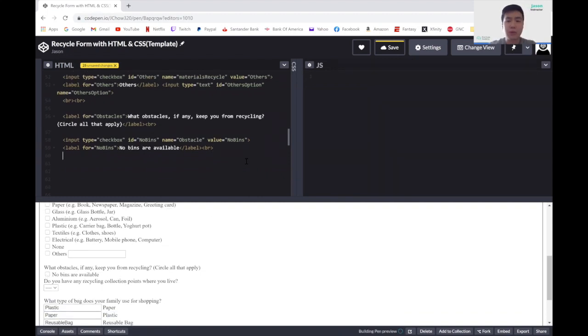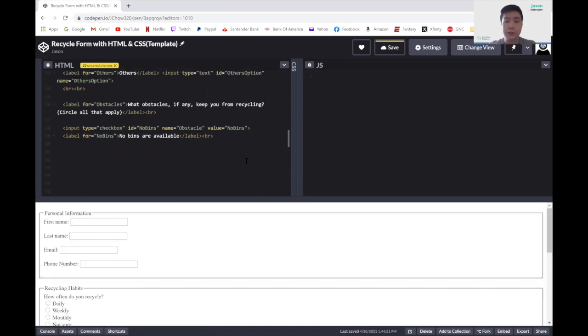Let's add a couple more just so you guys can see what kind of things we're doing, and then you guys can replicate and just write your own ID and your own reasoning below. So it's fine if you have more than 2 or 3 options. You can have as many options as you want as long as they're all valid. Here, I'm going to say bins full. This is another reason. Name, again, is going to be obstacle. And the value is going to be, again, bins full, same as the ID.